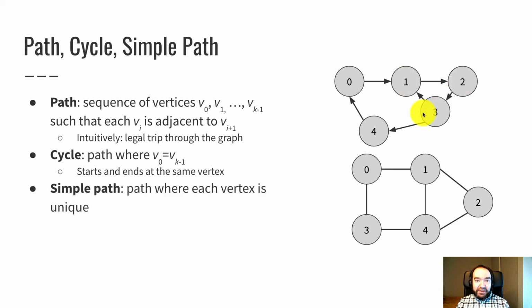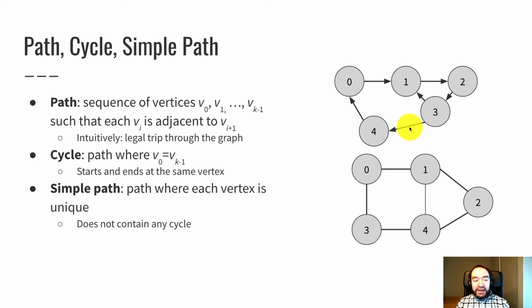A simple path is a path where every vertex is unique. Another way of saying what a simple path is that it's a path that does not have a cycle inside of it. So the paths I've described so far, except for the cycles, were simple. Another simple path through the directed graph might be 0, 1, 2, 3, 4. I never repeated any vertices.